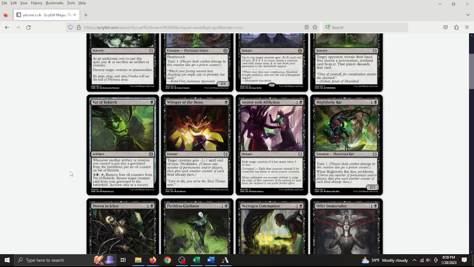So next up we have Whisper of the Dross. This is a 1 mana black instant. Target creature gets -1/-1 until end of turn. Proliferate. Interesting. So this plays into like a blue-black proliferate strategy. I think -1/-1 is perhaps too marginal. We've seen quite a few 1/1 or X/1 creatures, so maybe this has a place.